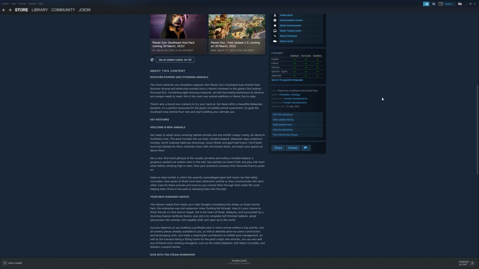So the most authentic zoo simulation expands with the Planet Zoo Southeast Asian Animal Pack. So yeah, it covers that. Brand new scenario. Get ready to adopt 7 amazing habitat animals in one exhibit, all native to Southeast Asia. These include the sun bear, clouded leopard, Malaysian tapir, proboscis monkey, North Sulawesi. I'm not sure why they specifically said North Sulawesi, unless it's referring to a subspecies.